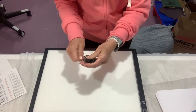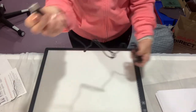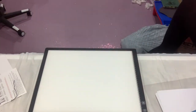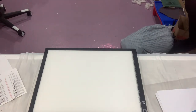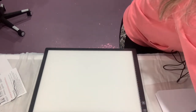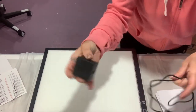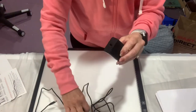Here is the power cord, and it's a USB. This is a pretty long cord, which is good. So let me go find a USB plug, which I have over here. Thankfully, when my husband set up my workspace, we have tons and tons of plugs close by. So I grab this. It doesn't come with one of these, so you'll need one.